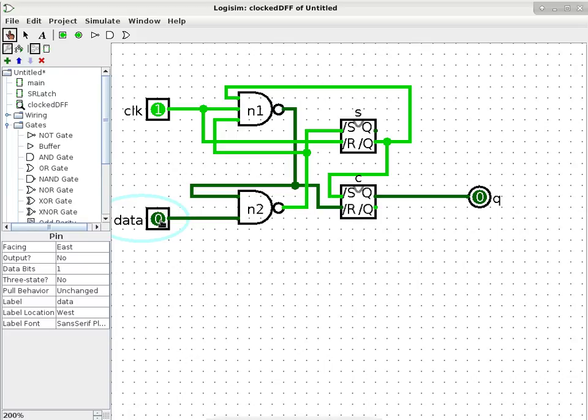Data pin can go 0, 1, whatever it wants, and it doesn't care. Is that okay? So that window of time is related to the propagational delay of these gates here. So I would say it's probably in the order of maybe 6 or 7 nanoseconds in this particular case. So it's a very short window of time that it actually pays attention to the input pin data. All of the other time, it ignores data. Is that okay? Okay, fine.